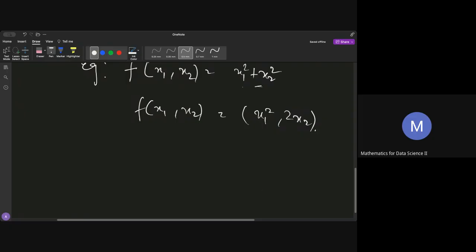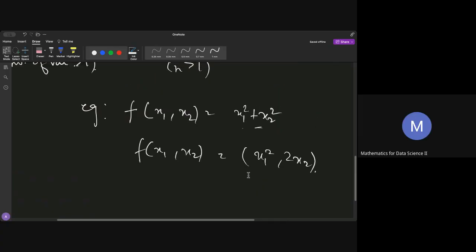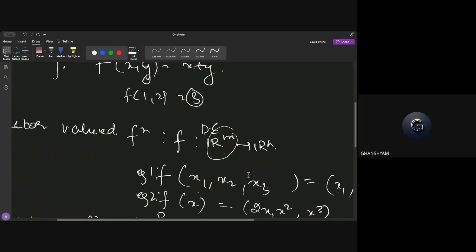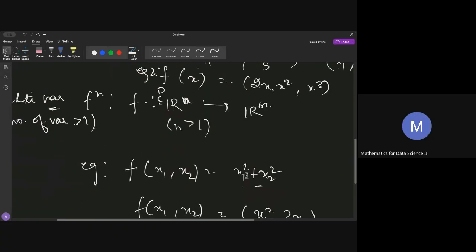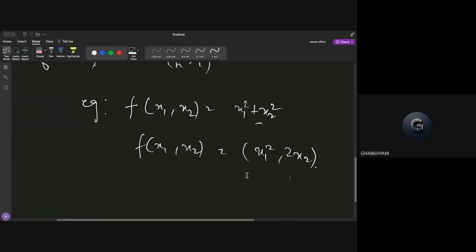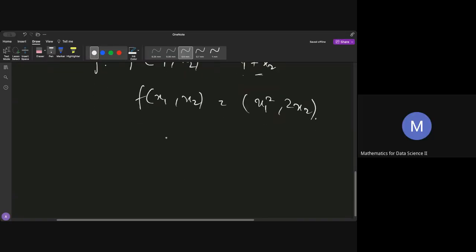Function and transformation are the same, is the question. Functions and linear transformations are different, right? What's the definition of a function? A function from a domain, which could be anywhere, to its codomain.